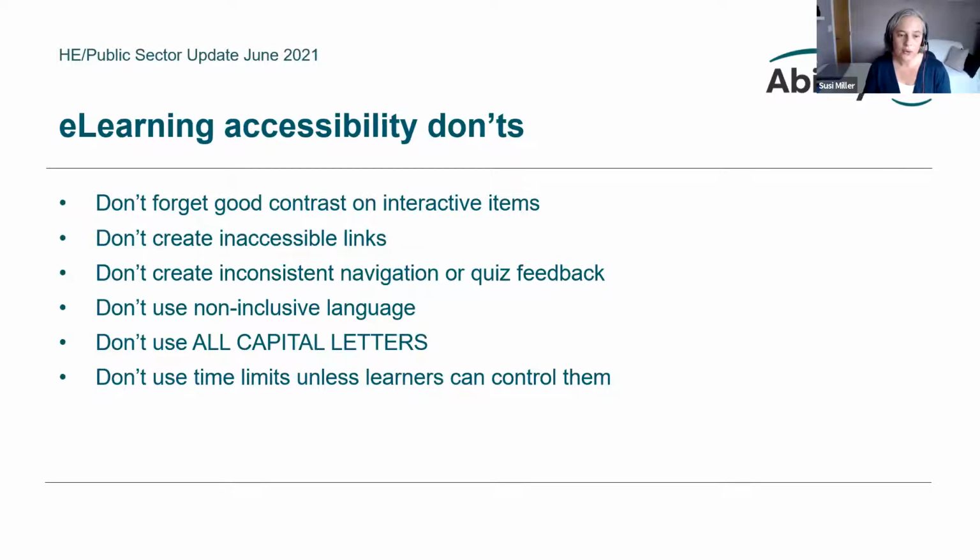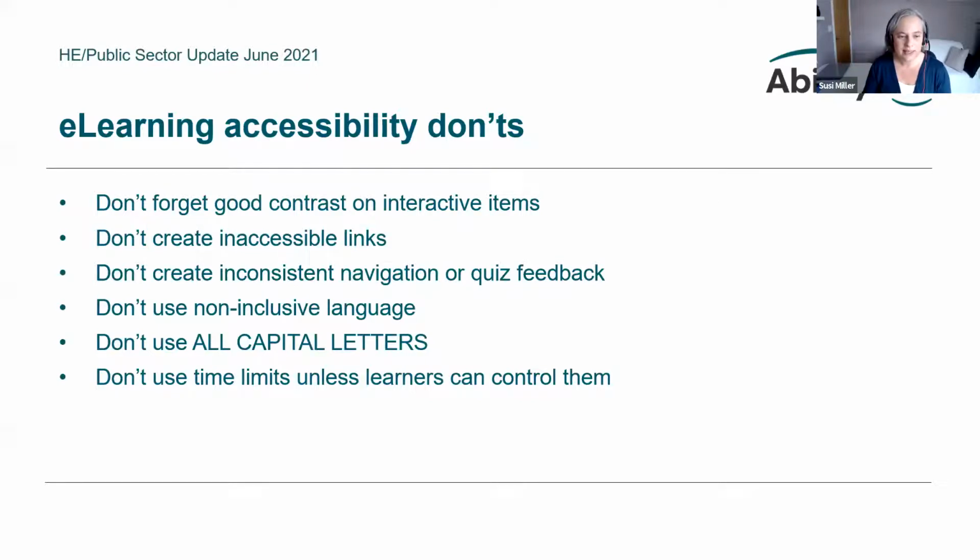The next one is don't create inconsistent navigation or quiz feedback. And I think that I've chosen this one as a common pitfall for e-learning. I think that especially happens when content authors are new and maybe experimenting with the tool and trying to add in as much variety as possible, maybe to navigation and quiz feedback. So I see that quite a lot. But I think it's really important to remember that all learners benefit just from simple and consistent navigation and feedback. So that's one of my key tips.